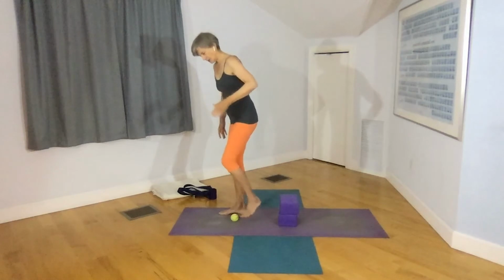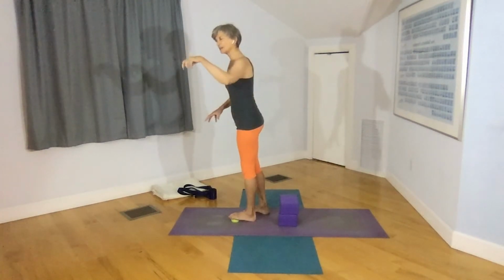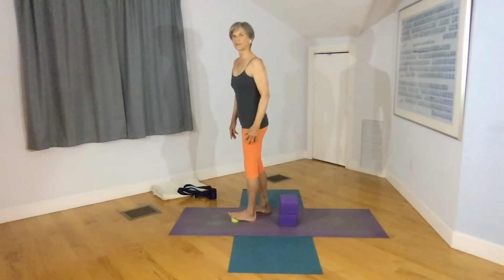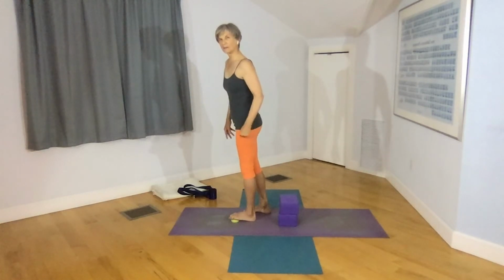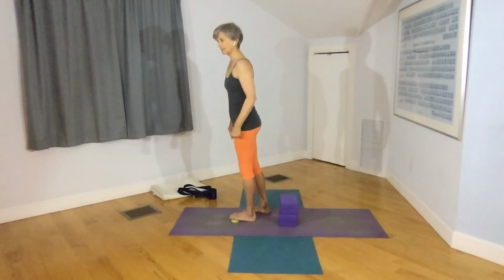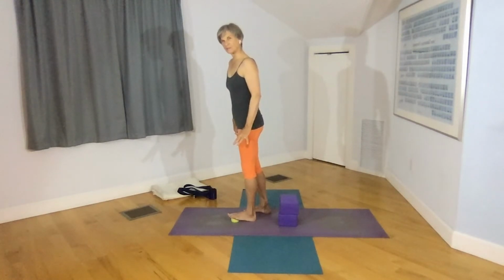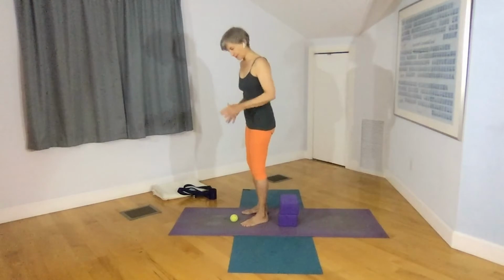Now let's go to the heel down and the ball right at the center of the base of all those toes, right in the center. Just press down, try to curl your toes around the tennis ball, and now lift your toes away from the floor and do that several times. Curl your toes down, almost like you're trying to grab the ball with your toes, and inhale, lift your toes up. And last time, just curl your toes down and lift your toes up and spread your toes. Very good. Now release.